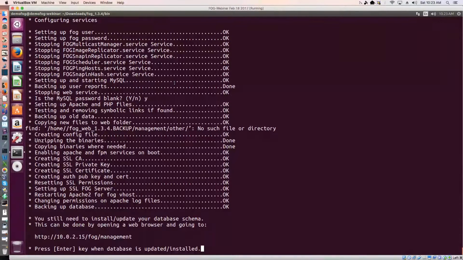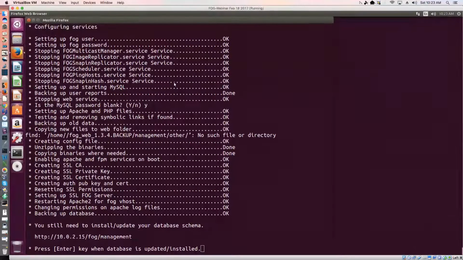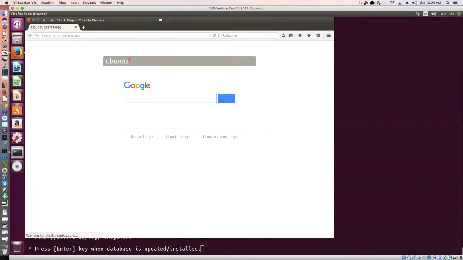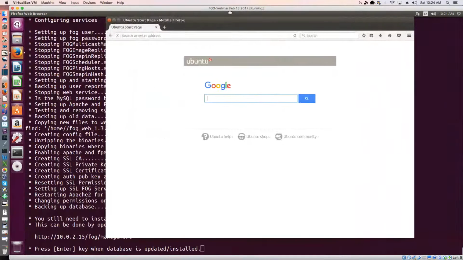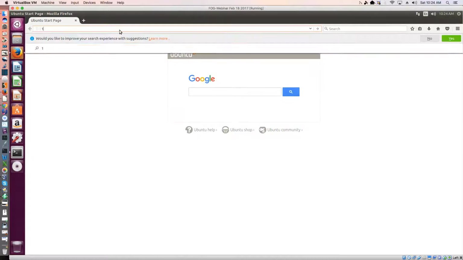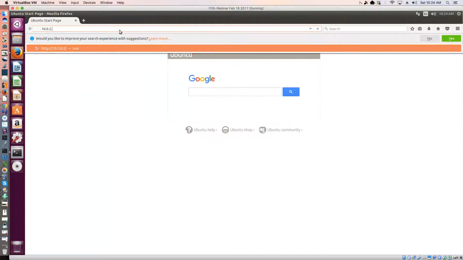There we go. So 10.0.2.15/fog/management.